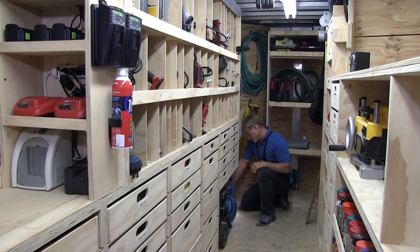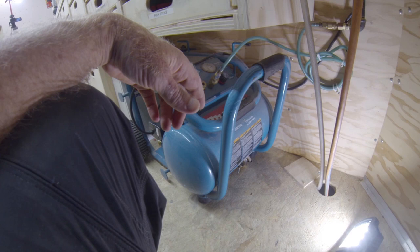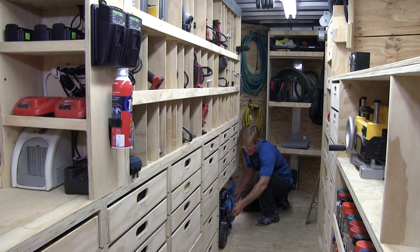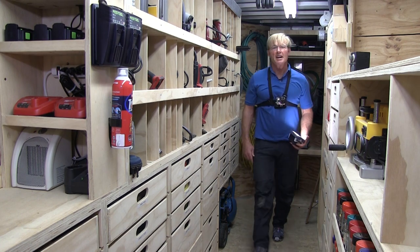It was a real simple fix. I put a three-quarter inch hole in the floor of the trailer, and I took a little chunk of scrap rubber air hose and did an extension on the drain plug. So all I have to do is reach down — and that's it. No hauling it out, even to keep the air dry.